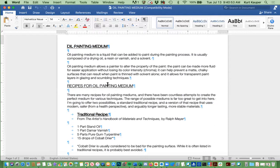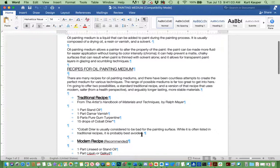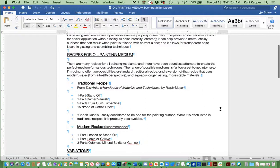Okay, so recipes for oil painting medium. Here's where the question about ratios comes in. There are many recipes for oil painting mediums, and there have been countless attempts to create the perfect medium for various techniques. The range of possible mediums is far too great to get into here. I'm going to offer two possibilities: a standard traditional recipe and a version of that recipe that uses modern, safer from a health perspective, and arguably longer lasting, more stable materials.